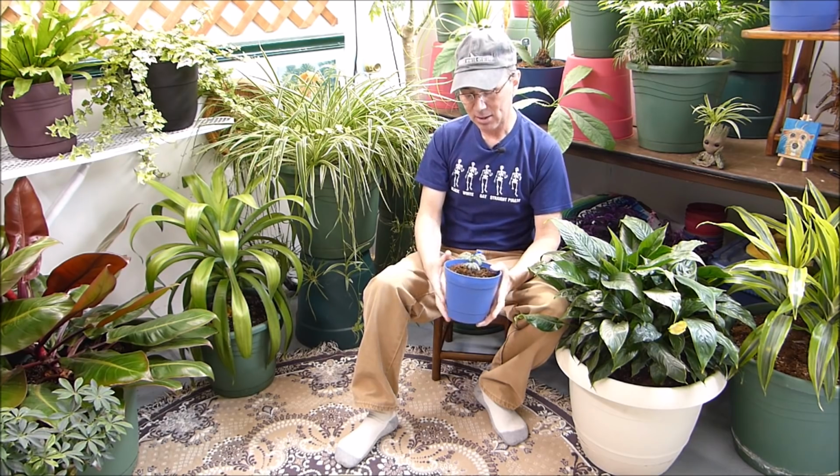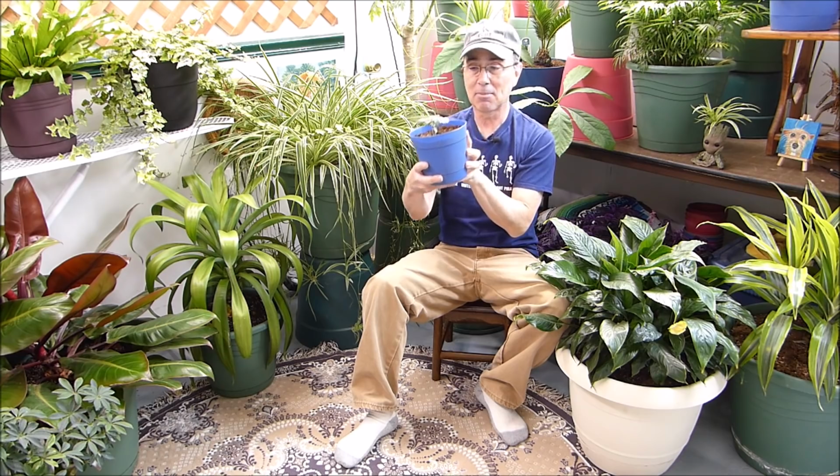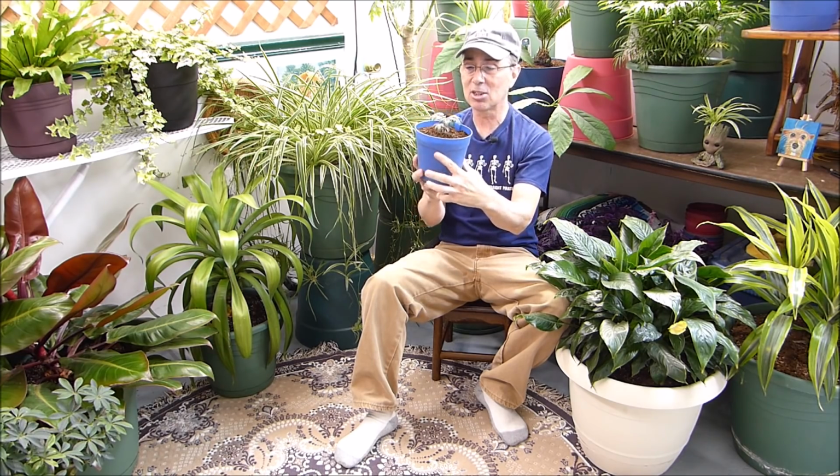So what this reverted back to was something totally different from what it started out as in my garden. The nice thing about it, though, is it retained the best part of what a bush cherry tomato was: the stockiness, the sturdiness. It's slow to bolt, which means it's slow to go crazy in your garden, which is actually kind of nice. It starts out by thickening up its stem, getting a nice strong look to it. For a little tiny plant, you saw this up close, it's a sturdy looking little booger. It's got a stalk already as thick as a pencil. That's a good thing. So it kept the best traits of the bush plant, and it took on the best traits of what its parent was, and the flavor got better and better.